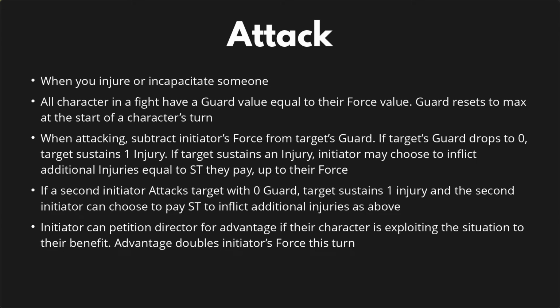So there's one more really important concept with attacking, and that is advantage. Advantage is extremely important in combat and chaos theory. How this works is that the initiator can petition the director for advantage if their character is exploiting the situation to their benefit. Basically, you're exploiting the enemy's weakness, you're using your own strength to your advantage, or you're taking advantage of the environment that you're in, using objects around you and so on. Advantage doubles the initiator's force this turn. So obviously getting advantage is going to be a really big boost, and you should try to search for ways to gain an advantage whenever you can.